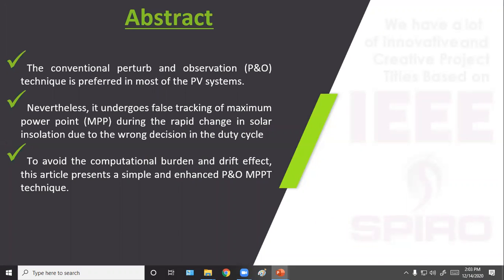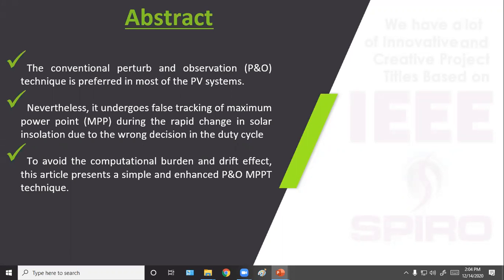In general, in a solar panel, the solar irradiation coming to the panel from the sun throughout the day is varying because of the dynamic change in the solar light. So a change in the output voltage of the solar panel also leads to a change in power, but the load wants the same power. So we find the maximum power point for the particular solar irradiation.